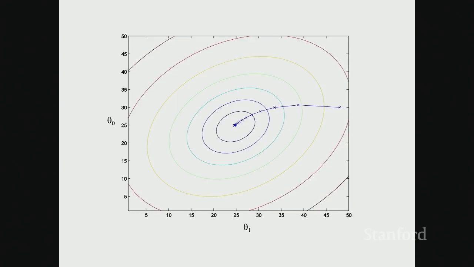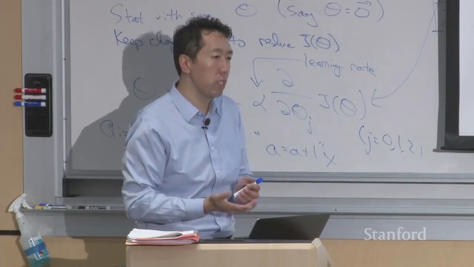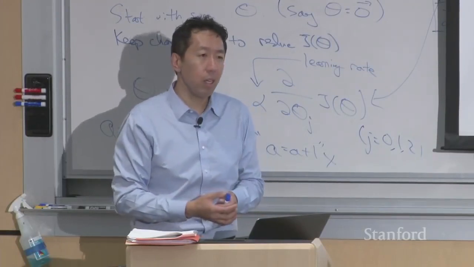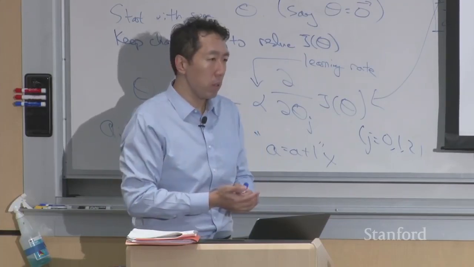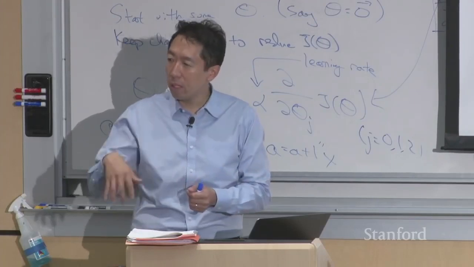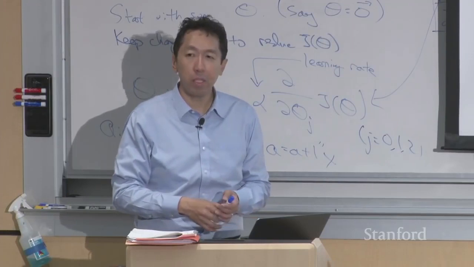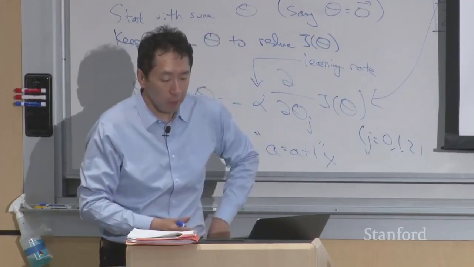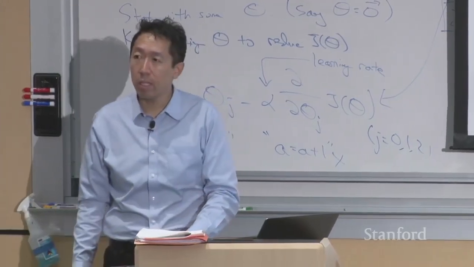The steps you take can be too large and you can run past the minimum. If you set it to be too small, then you need a lot of iterations and the algorithm will be slow. And so what happens in practice is usually you try a few values and see what value of the learning rate allows you to most efficiently drive down the value of J of theta. And if you see the cost function increasing rather than decreasing, then that's a very strong sign that the learning rate is too large.